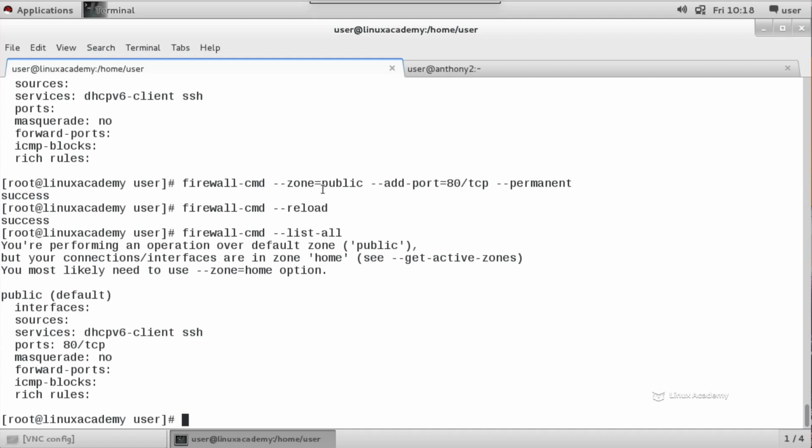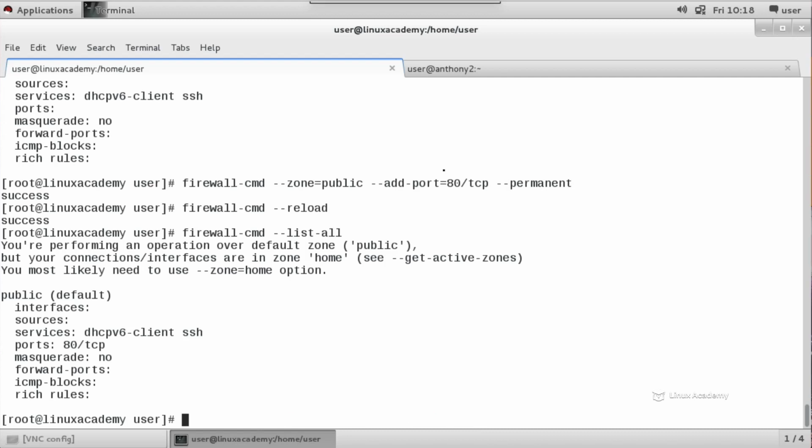And again, we learned how to add to our other zones. And then we've just learned how to add an individual port. So if we wanted to open up FTP, how would you do that on the public zone? Well, you would go over here, specify zone equals public, and then you would specify port 21. And you would add that, and that allows you to add it to FTP.